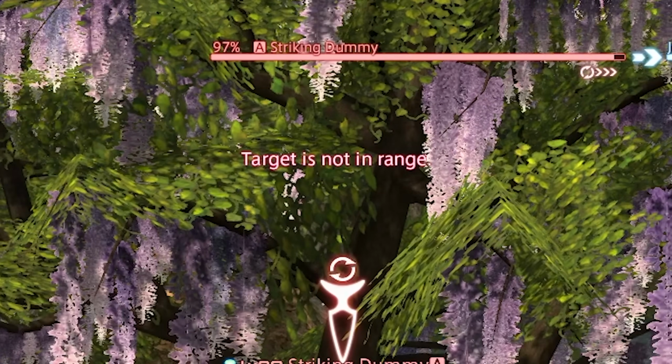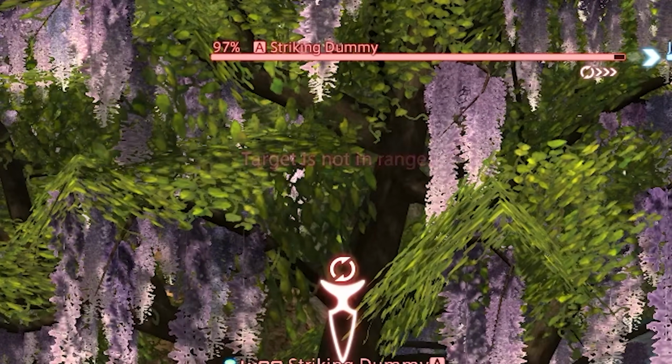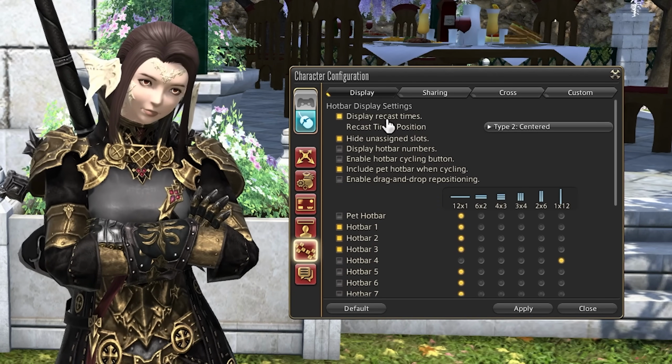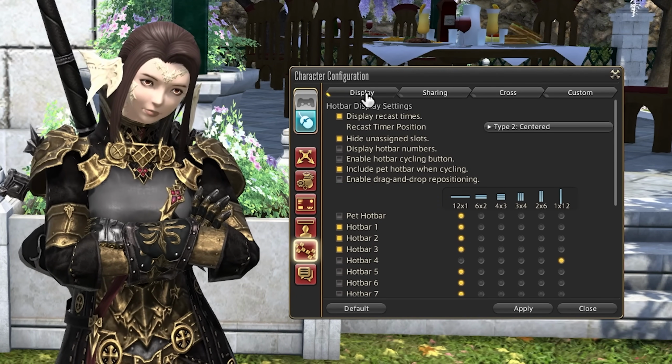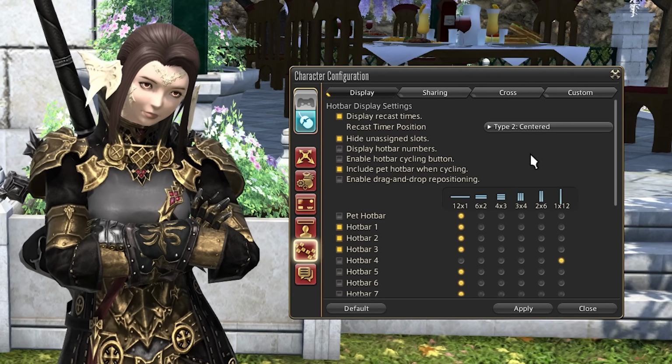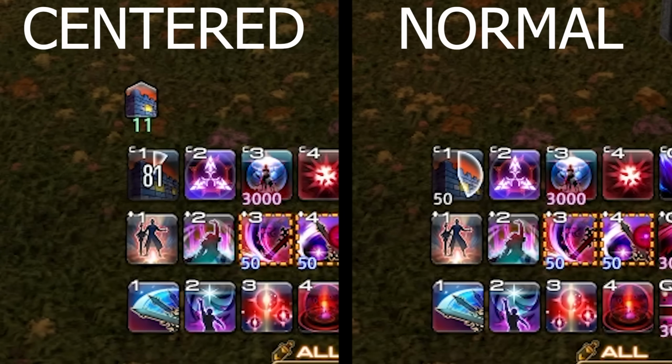However, I actually like having these up because they will show if, for example, you're not in range. Next, on the left in the hotbar settings, select display up here, and then I like to change the recast timer position to centered because it's a bit easier to see. This will simply change the way that the recast timer is displayed on your abilities, and I find the centered version to be a bit easier to see.